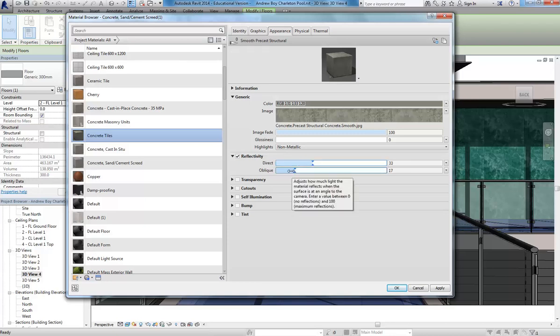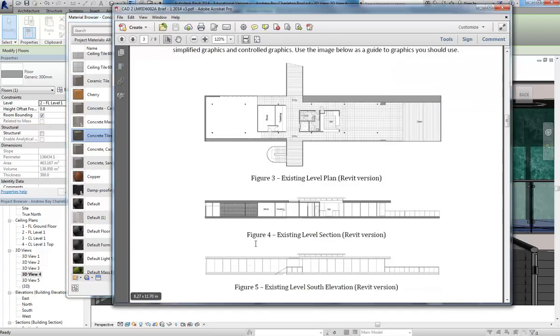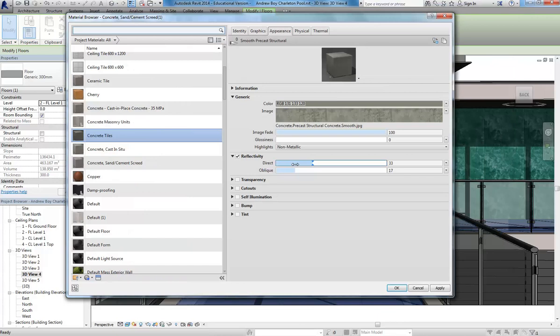And so again, this is one of the things you can try as one of the requirements for the assignment, that you've adjusted something like either opacity or reflectivity. And when you adjust reflectivity, you'll see it's got direct and oblique as separate settings, because the quality of a lot of materials is actually determined by the way they reflect at different angles.